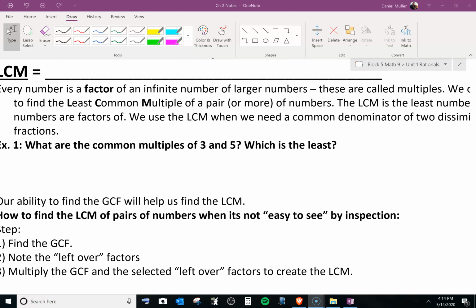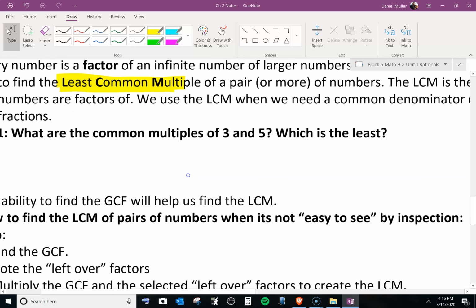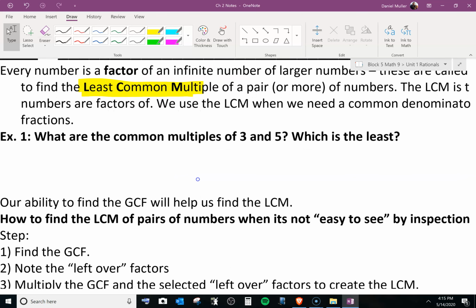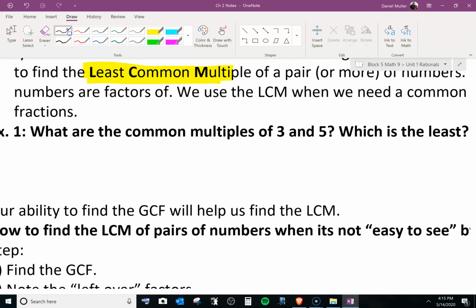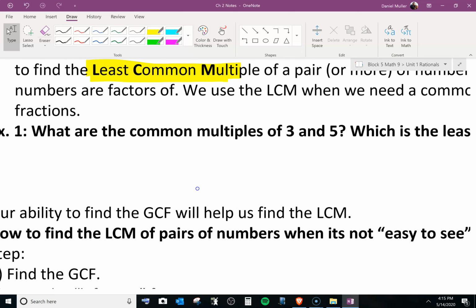The second part of all of this is something called the lowest common multiple, or the least common multiple. And there's something here that you can read, but you can write it down if you want as well. The least common multiple, or lowest common multiple. But I'm just going to underline here. We use the lowest common multiple when we end up finding or adding fractions and finding a common denominator. But the best way to describe it is to just take a look at an example.